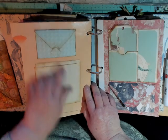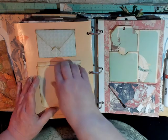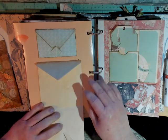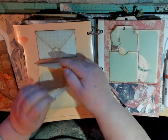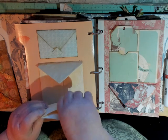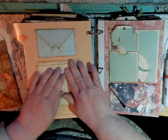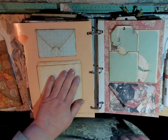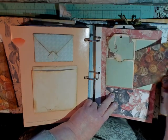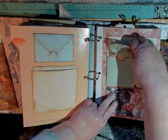Alrighty, over here, this is that envelope that I showed you earlier. This is just like it without the tuck, so I don't need to show you those again. This one opens out, and you can write all over it. But I don't know why that's that way, because I think it needs to go that way. And this tucks right in, and then you can write all over it, okay? This one, we have a pocket behind, we have a pocket here, and we have the pocket here.